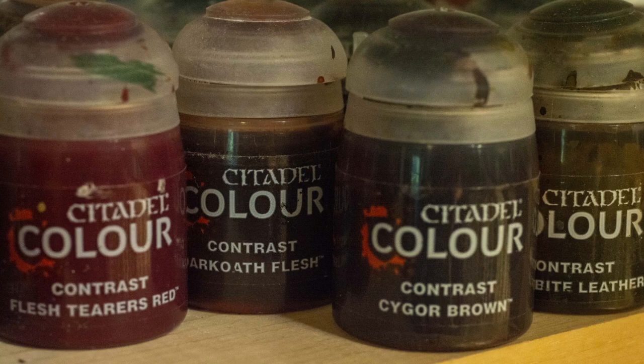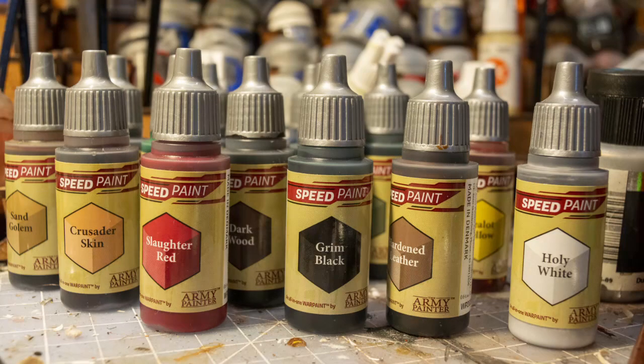So yeah, I've been using the speed paints too. There's contrast paints, which is the GW line. There's speed paints, which just came out fairly recently this year, from Army Painter. I think it is a superior product. It's cheaper, like half as much, and it's a little easier to control. It doesn't do streaking as much.